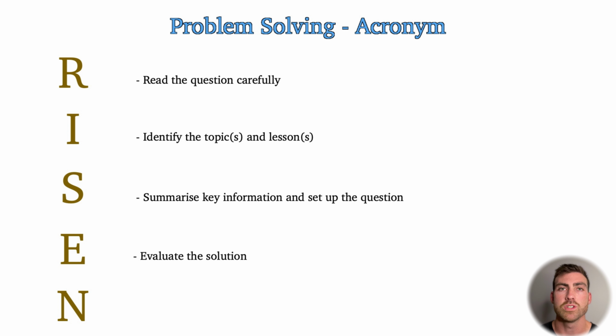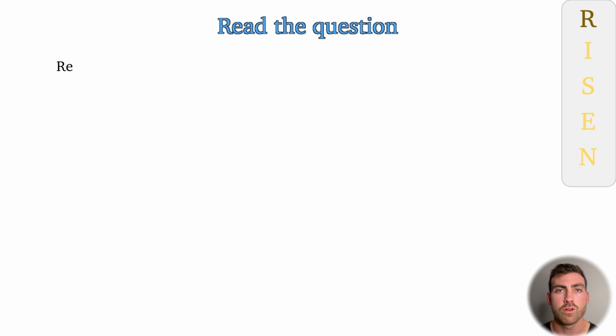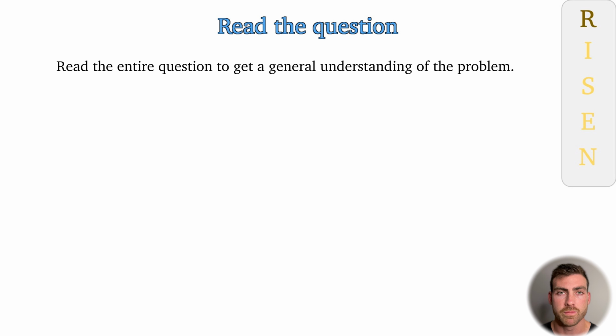The E, which is evaluate the solution, or in other words, solve the problem and find the answer. Finally, the N, which is now check your answer. Now let's dive further and detail how we'll do each step. The first step, read the entire question to get a general understanding of the problem.